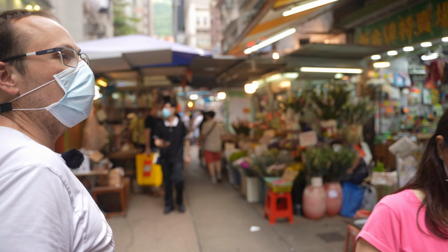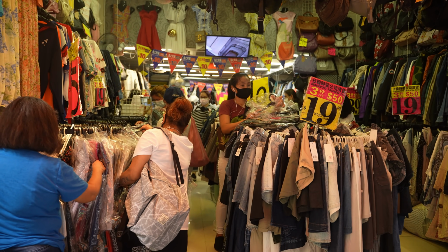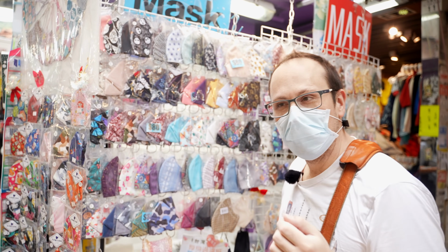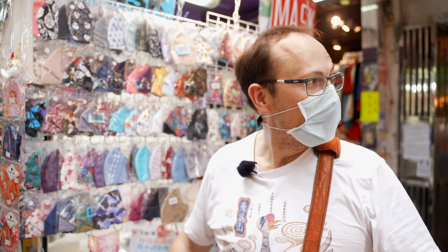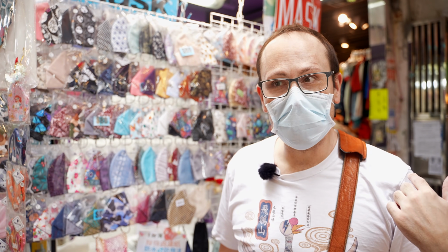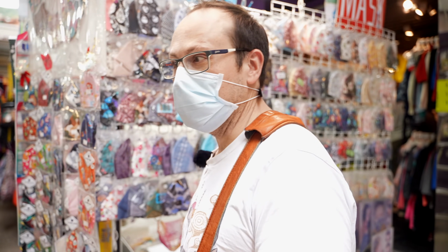Oh, this could be where I get my future model outfits. Oh, I never knew this was here. That whole rack is $5. That's like 80 US cents per shirt or dress or whatever. 20 bucks is $2.50. You know, Hong Kong is often referred to as a refrigerator because outside is so hot and the shops are so air conditioned. In a market like this where the doors are open and then you've got the roof cover, it's all kind of half air conditioned because all the shops behind us have it blasting. So as you walk past each shop, you get hit with cold air and the whole area is like 5 degrees cooler than once you leave the street market.